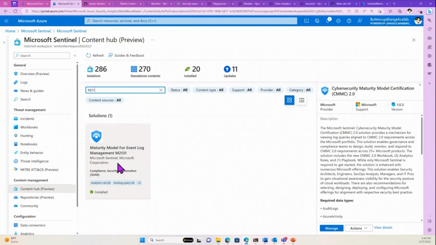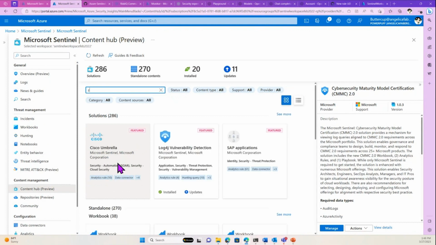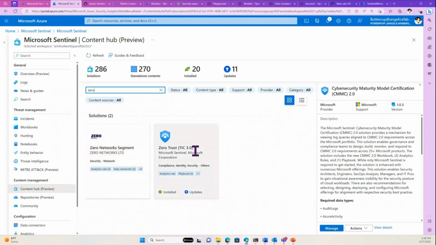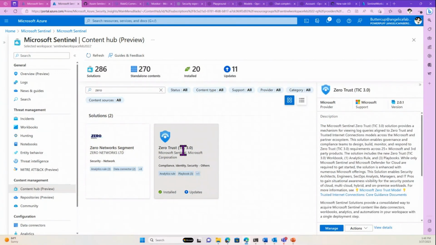There are a lot of these initiatives, and sometimes it's not just government organizations, sometimes it's the contractors, organizations that work for the government that still have to meet the same type of requirements. And there's even this one, which is the one I'm actually going to show you, the Zero Trust one. I think this is a fantastic solution, even as a basic for any kind of company that is trying to track their progress towards meeting some of these requirements.